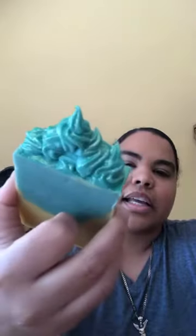Now, this next one is called Lucky Coin. Lucky Coin is scented with peppermint essential oil. This recipe was actually given to me by a Gedés spirit that is synchronized with Saint Expedite. Saint Expedite is an expert in money and good luck. That is what he loves to do. He loves to bring money and good luck to people. So he asked me to make this soap, and it is infused with plants and herbs for attracting good luck and attracting financial prosperity. So that's what this soap is for. Like all the other soaps, it will have its own activating phrase as well.